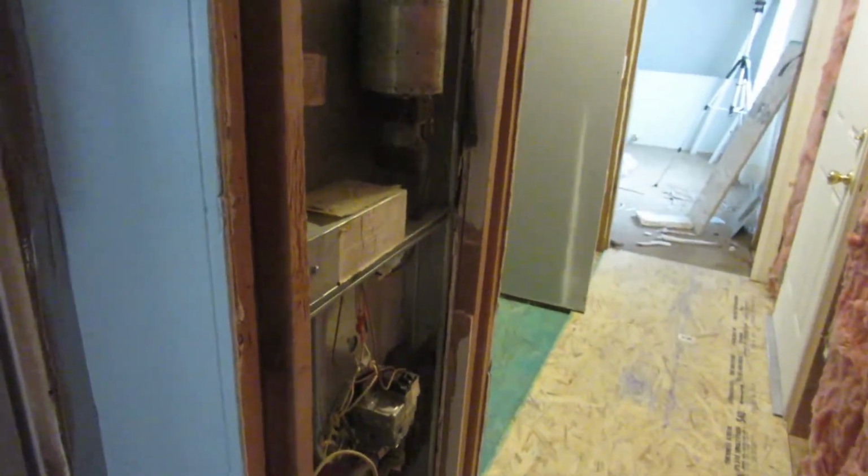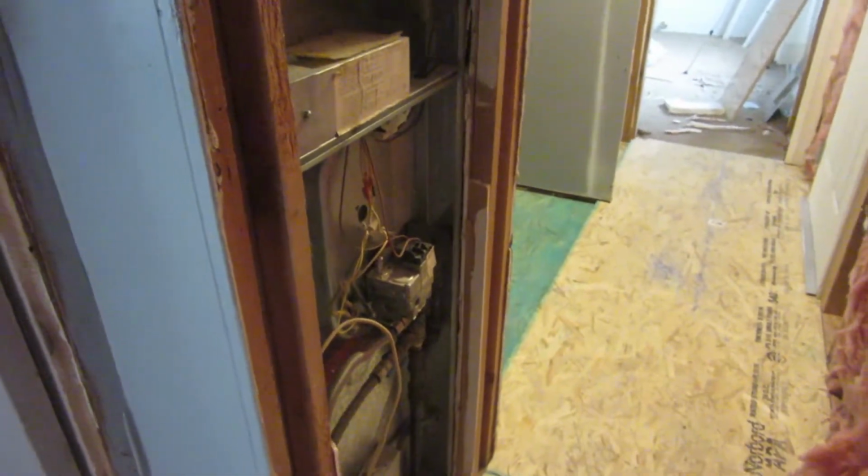Well, it may be new to the trailer, but it's definitely not a new furnace. I do believe that maybe they got a used one and shoved it in here. But regardless, it is not new. But I knew that when we bought the place because I went ahead and pulled the panels off of it, which you should do too if somebody's telling you something's new and it's got kind of old looking panels that have been painted to look newer. Pull those panels off, make sure it is what they say it is, and in our case it wasn't, which didn't really matter. I knew what I was getting into when we got it.